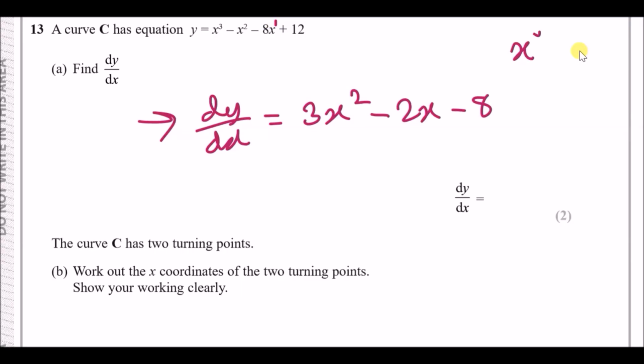Now, anything to the power 0 is actually 1. And then you basically got 8 times 1, which is 8. Or a nice way to memorize it is that if you're left with the term x, it always vanishes when you differentiate. And now the last bit: when you differentiate a constant, because there's no x attached, it's going to be 0. That vanishes. So you're left with basically this equation here.